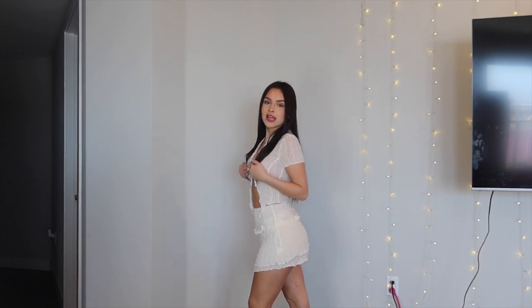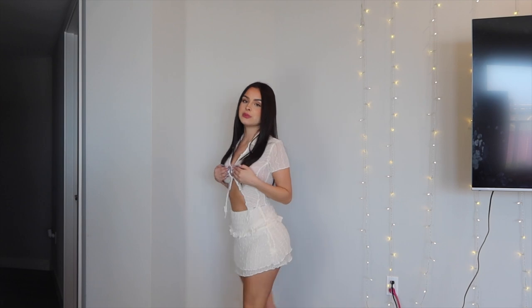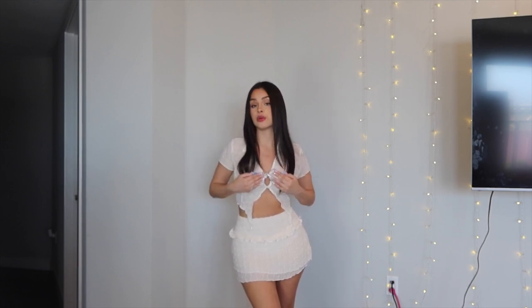Oh my gosh, this one's really cute. This one has like a whole collar — it's a set. You know that I love a good set. It's a ruffled material, it's cream, and it's almost like school-girly but not — it's like sophisticated and you can button it all the way down. The cool thing about sets is you can always wear the bottoms or the tops separately. Like you can wear this top with some jeans, some oversized mom jeans, and you can wear this skirt with absolutely any colored top.